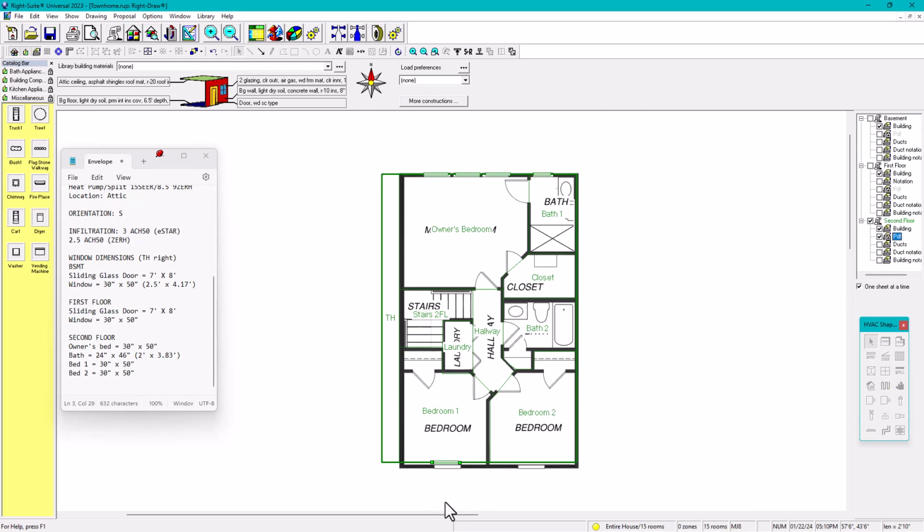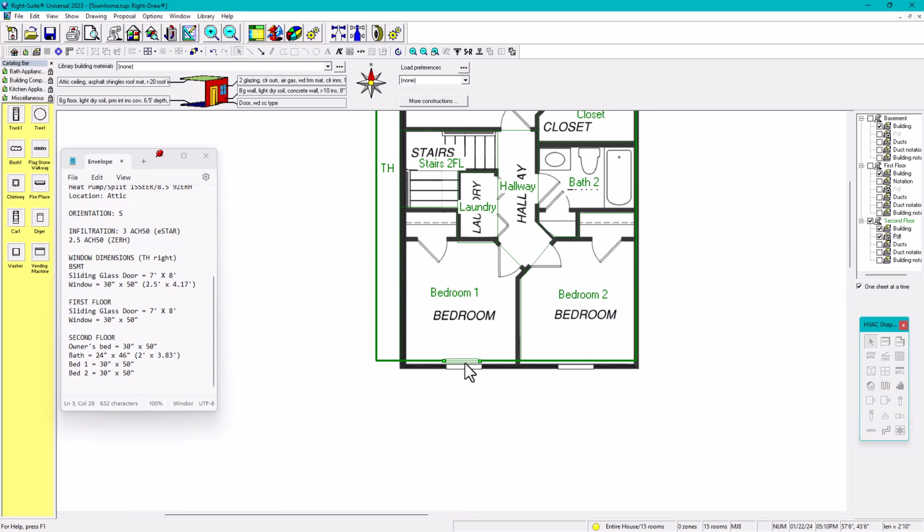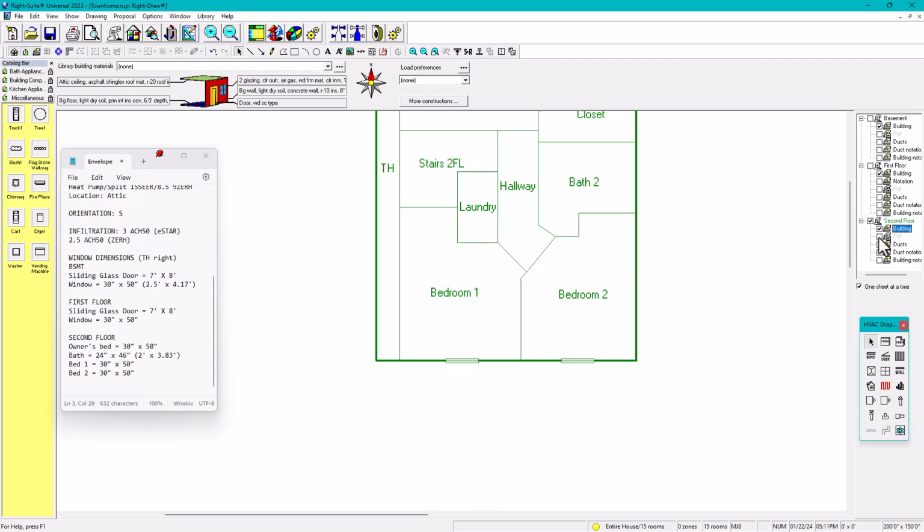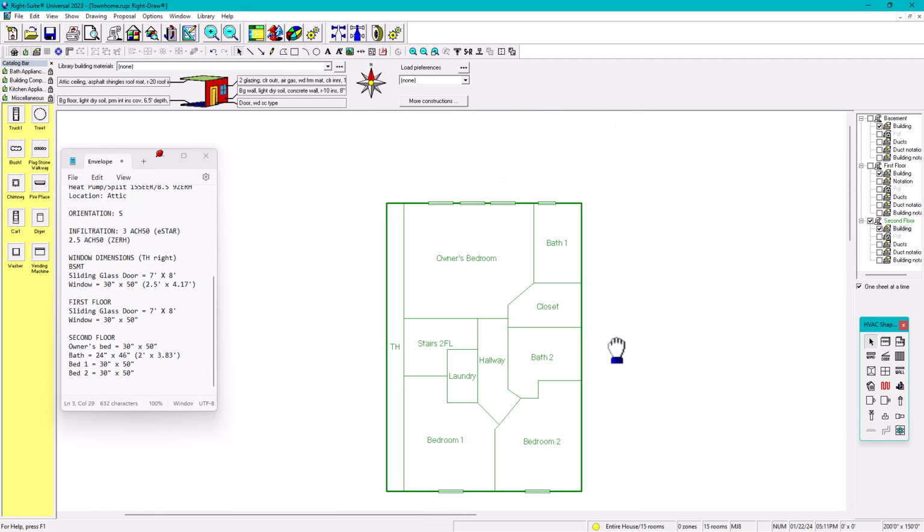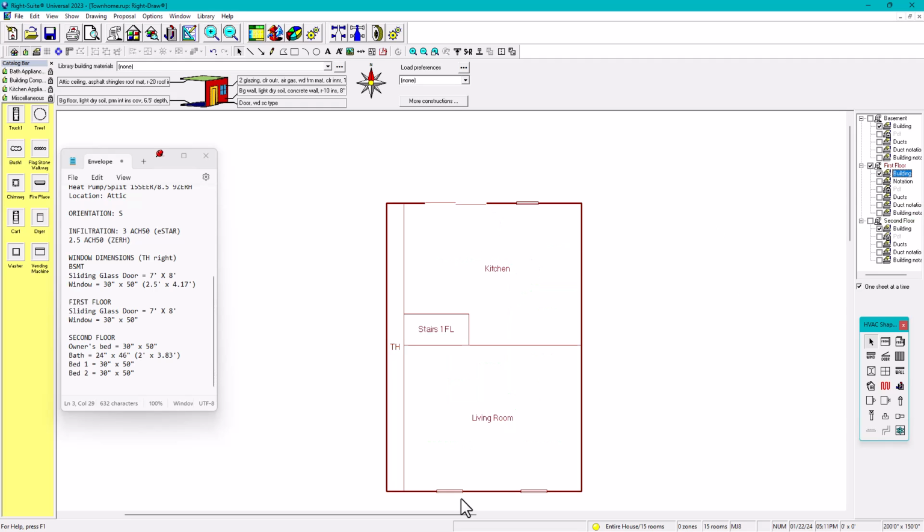So what we're gonna check in here is we have this, and then I'm gonna copy here. There we go. Now we're all good with the windows. For every level, we have the doors, we have the windows, and for the basement we have the doors and the windows. All right.